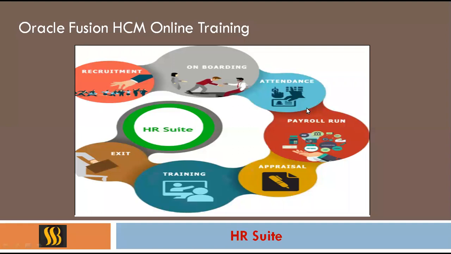We will be given certain objectives for this year. So we start working to achieve those goals, those objectives, those targets. At the end of the year, based on the targets, goals, and objectives assigned to you, your management is going to evaluate you. Then they will give some ratings, and they will give some increments based on your performance. So this entire thing is going to be handled by a module called performance management or talent management.